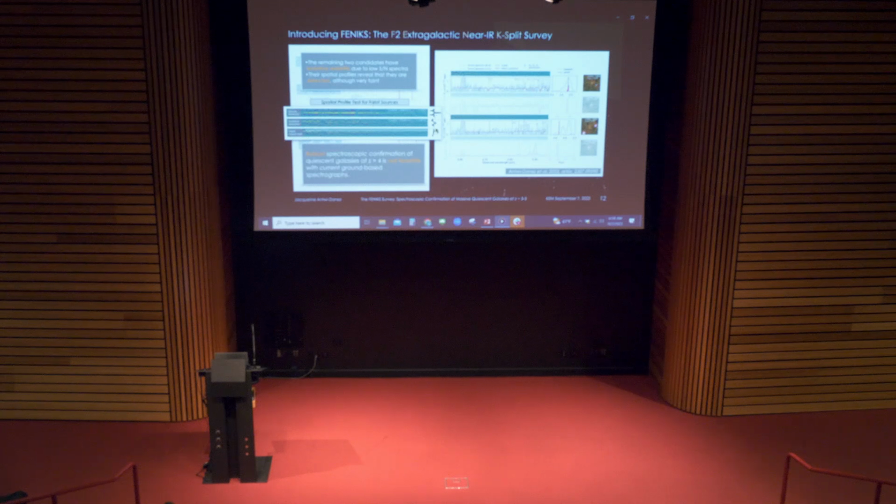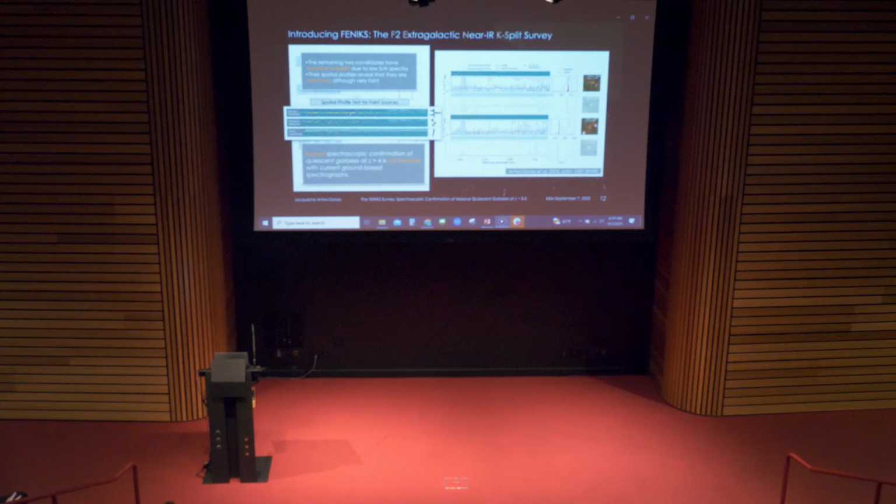The second and third panel show the profile of the redshift 4.7 quiescent candidate and the profile corresponding to a blank region of the same spectrum. Both of these are normalized to the peak flux of the top one here so that we can compare them. And you can see that the profile of the redshift 4.7 candidate also shows a clear peak and the negative traces, although it's broader because this is a fainter target.